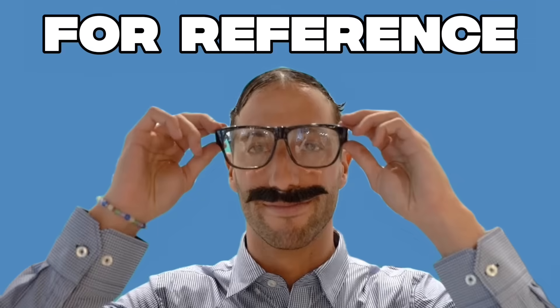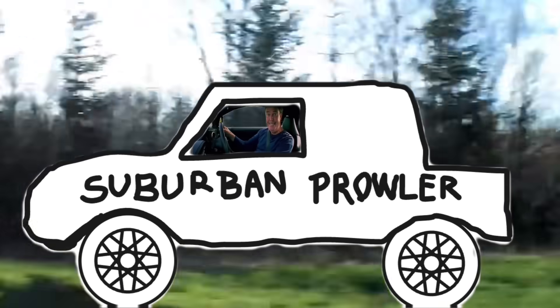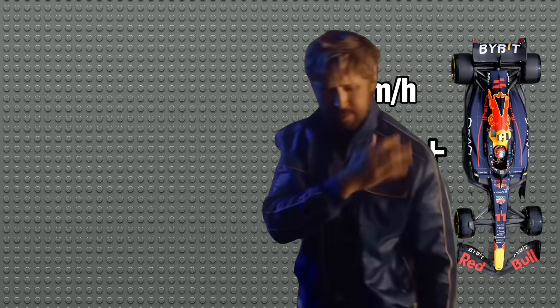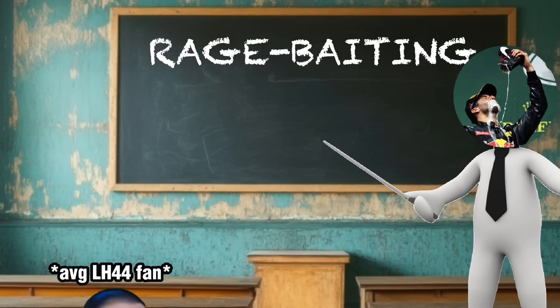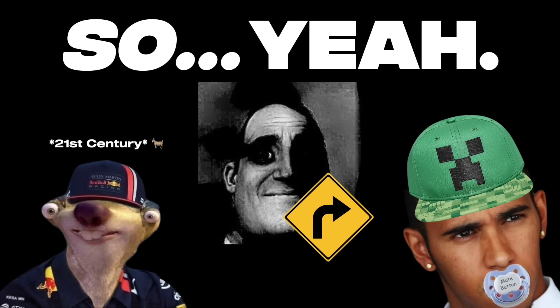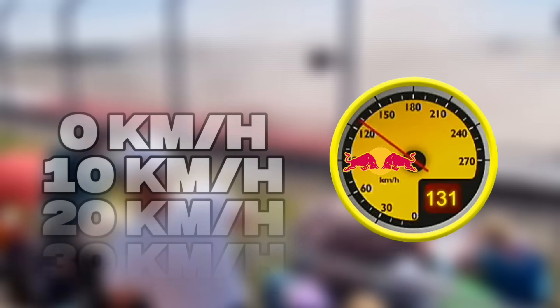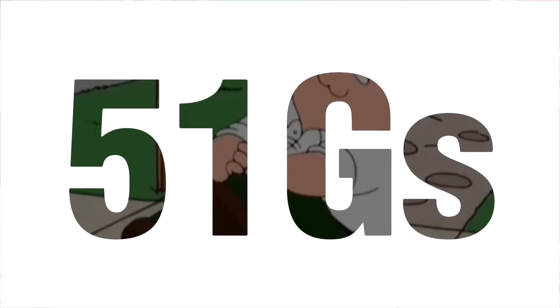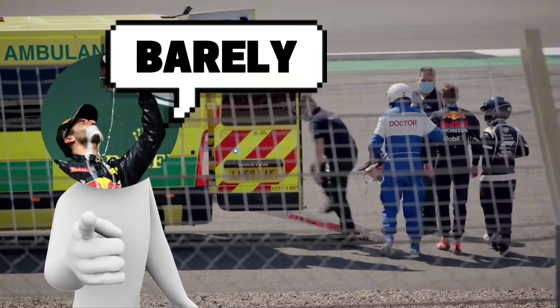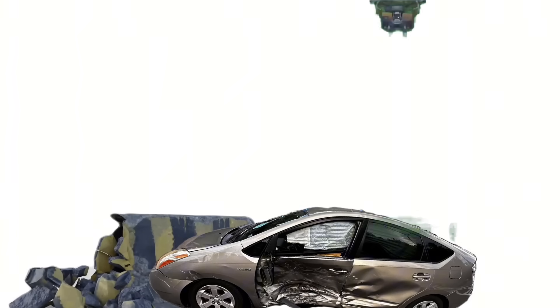50 Gs? For reference, if you want to experience 50 Gs of force in your suburban prowler, you'd need to hit a concrete wall head-on at about 100 kmph, which would total you and the car. I'll use the 2021 British Grand Prix as an example: Max's RB16 hit the barriers at 290 kmph and he endured 51 Gs. However, these carbon fiber skeletons are intentionally designed to be launched into walls like that, and consequently Max walked away from that crash. If he'd hit that wall the same way in a Toyota Prius — yeah, GGs, bro.